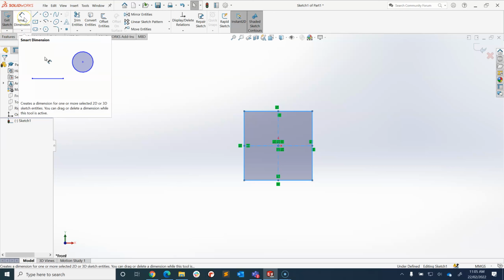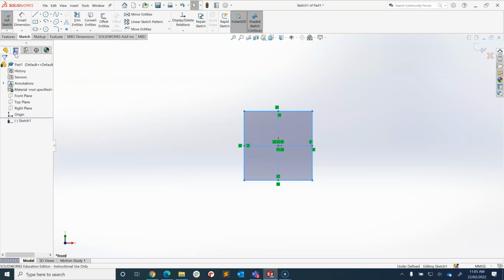Now something I want to show you that's a very useful tool is the Smart Dimension tool. So we just manually manage those dimensions in the Properties window, but we're actually going to use a smart dimension to do that for us.